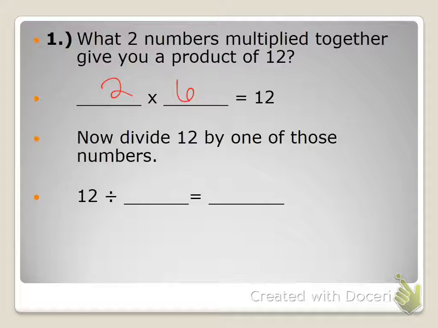But if we're sticking with this option, I think we need to keep our comments to ourselves while we're going through notes. If we're sticking with this option, divide 12 by one of those numbers. Which one do you want to divide it by? 6. Okay. And 12 divided by 6 equals 2.